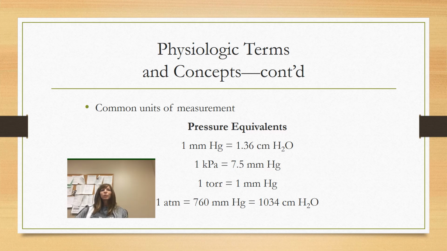Honestly, probably will not use this measurement in the real world. However, I have seen an NBRC question asking about this. And whenever we talk about hemodynamics, which is blood pressure in the heart, you'll have to know what the blood pressure is in millimeters of mercury and centimeters of water pressure. But we'll talk about that later.